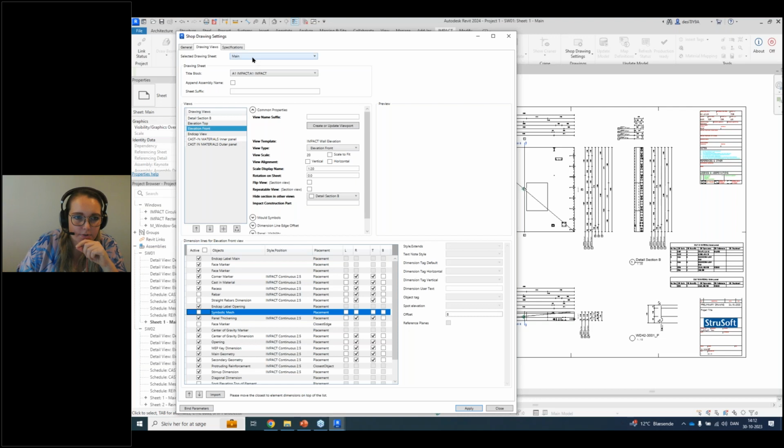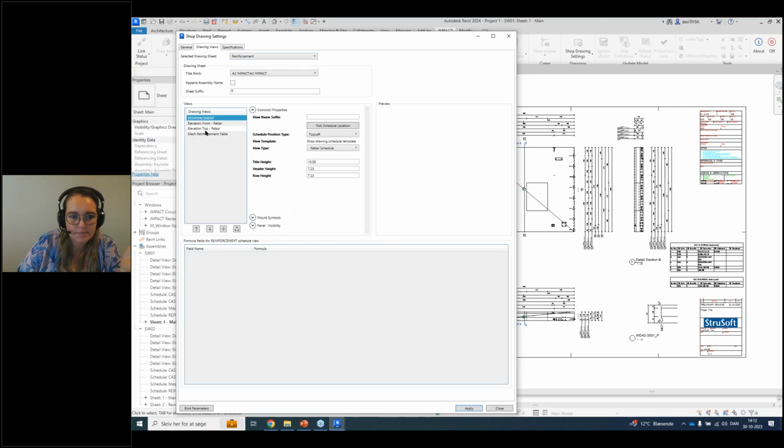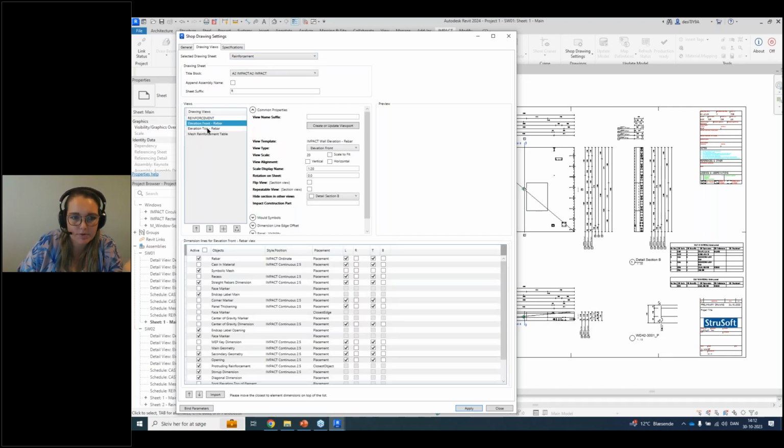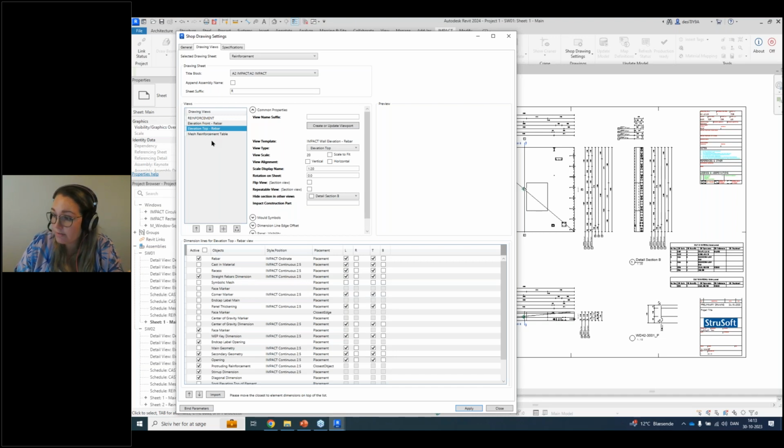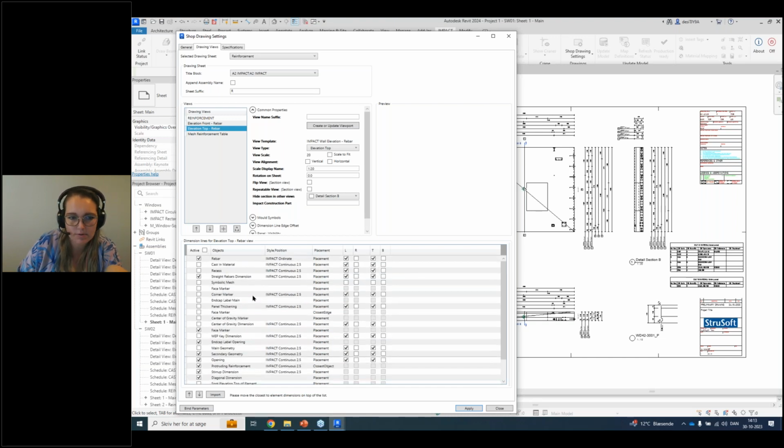Okay, and you do that for the reinforcement sheet. Here we also have some front top views. You can add more. It's up to you. You can add different panels, panel views, front view of the inner panel, front view of the, how it's called, the outer panel, and so on. There's a lot of possibilities. But this is the tab that you're going to use a lot as an Impact Revit designer. And now you're ready to read it and use it together with me.